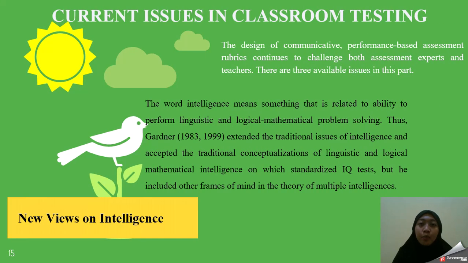After talking about the approaches to language testing, here are some current issues in classroom testing. The design of communicative performance-based assessment rubrics continues to challenge both assessment experts and also teachers. The first current issue is new views on intelligence. We know that intelligence is really important for people. The word intelligence means something related to the ability to perform linguistic and logical-mathematical problem solving.